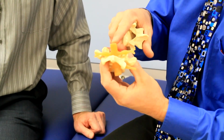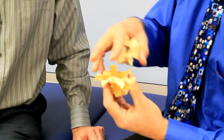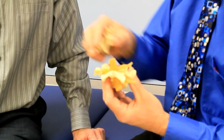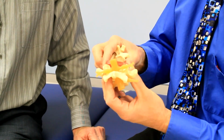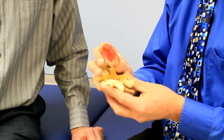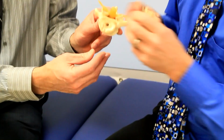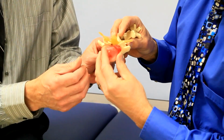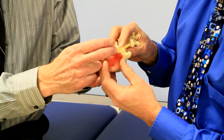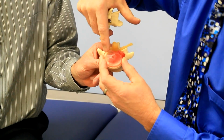Now this is your spinal cord, and here are your peripheral nerves going out here, and those, by the way, go down into your legs. That's why referred pain oftentimes goes down the leg. Now if you look at this disc, it has a problem. Actually, if you show it like this, Brad. That's a good idea, Bob. Because that disc had herniated and it was actually pushing on some of the spinal nerves as they come off the spinal cord there.